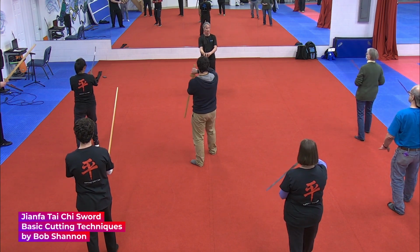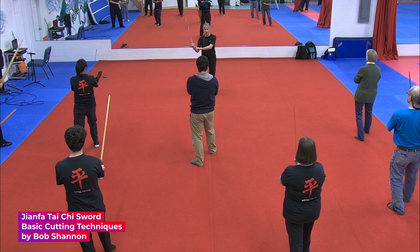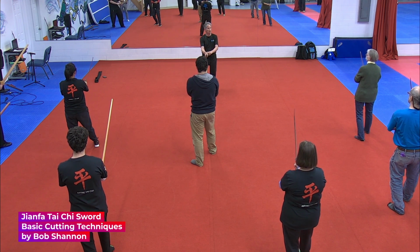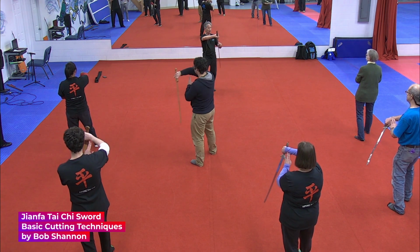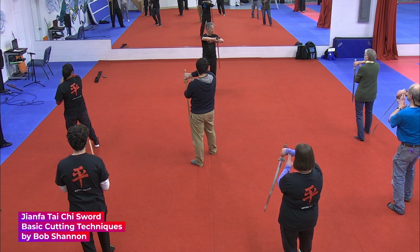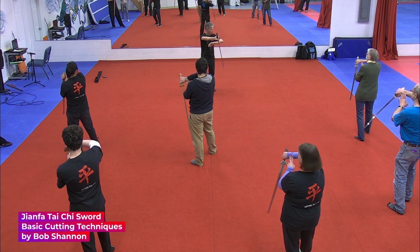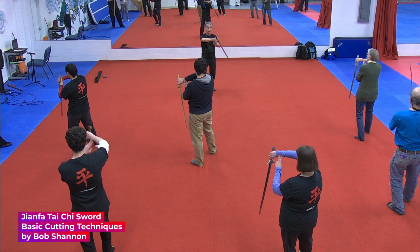Okay? So go back to ready. Remember, your sword's in front of you, not to the side. Tip's not down, tip's not over here, tip is here. 45 degrees, pointed at your opponent. Weight back, front toe, right? We're going to turn and just let the blade come down and turn out so you've got the flat side over here. When you come back this way, don't let your elbow wander past the edge of the blade. Your opponent's sword is right here if you deflected. If your elbow's back there, he's just going to go up and cut you right there. So when you come back, keep that elbow behind your sword, not out here.